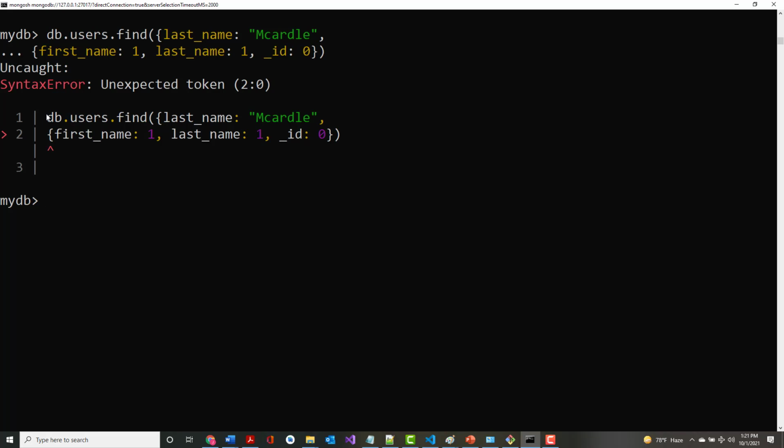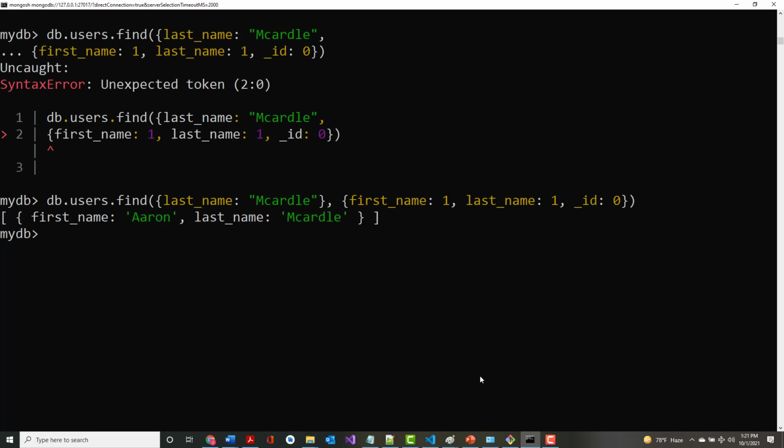What does it like? Good news is I didn't close off that curly brace right there. You see that? Now, unfortunately, and maybe there's a way to do this. Oh, that's funny, because when I did it yesterday, my DOSKey didn't work, and it's working now. That's great. If I'd known that, I'd have been using DOSKey more than I have been. All right, so there's the whole thing. Enter. All right, and there's just the first and the last name.